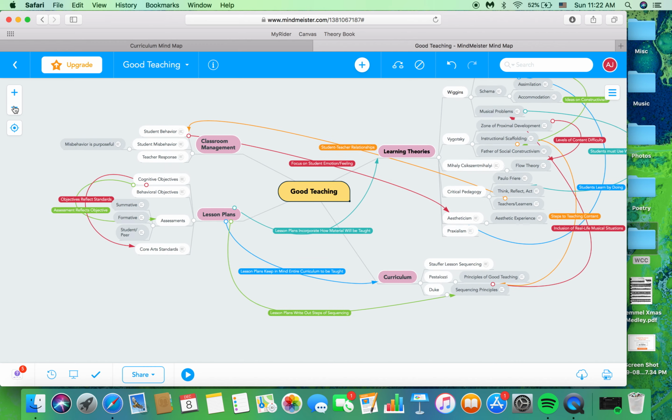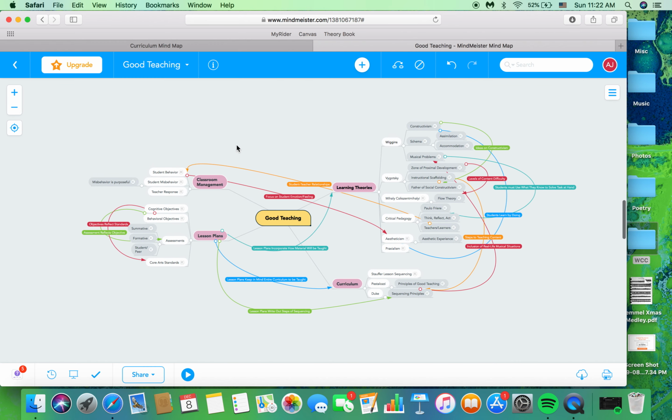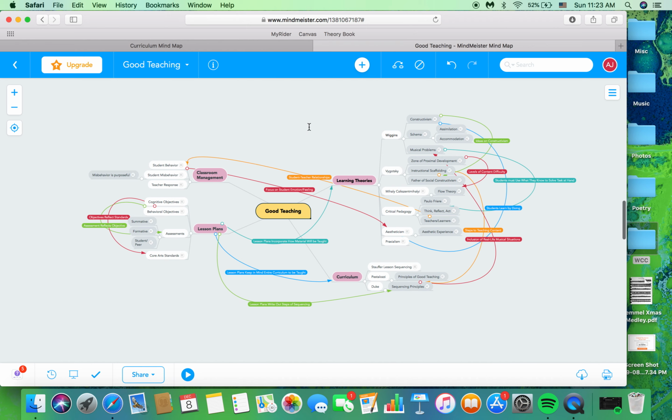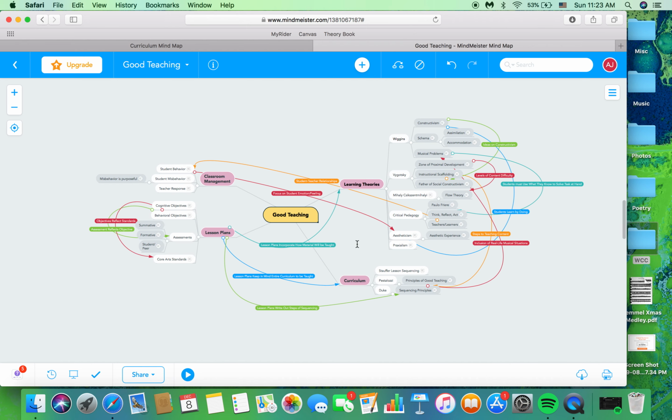So this is my mind map. All of these topics combined really summarize what good teaching is. In ATM2 this year, I thought the class did a great job of teaching me things that I didn't really think about on becoming a teacher, and immersing myself into an actual middle school classroom was great practice, and I definitely got to input some of these theories and classroom management topics into the classroom, and it made me feel more like a teacher.